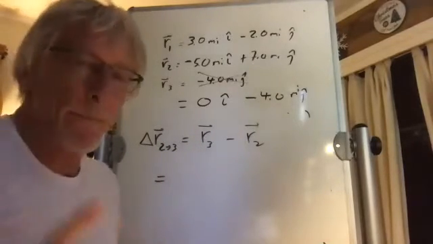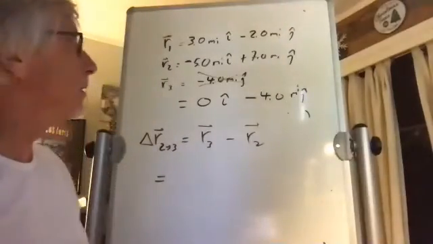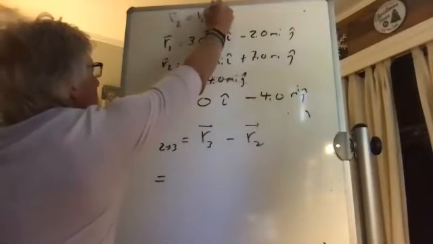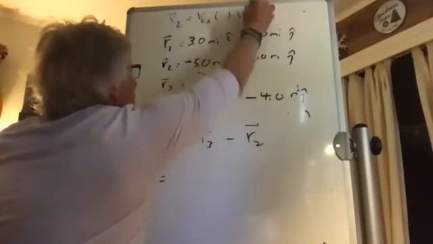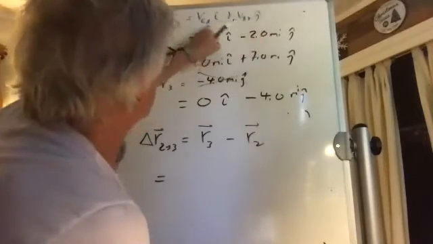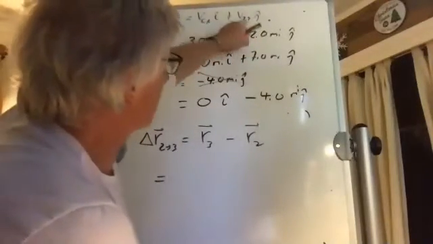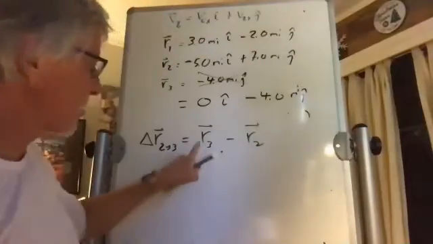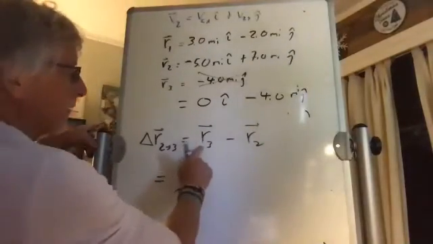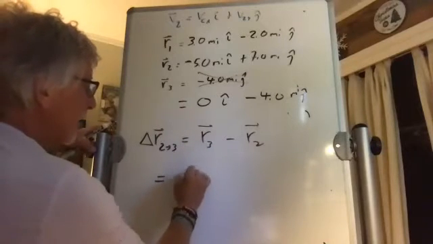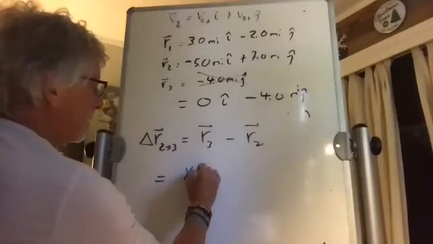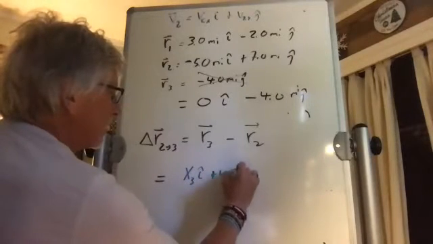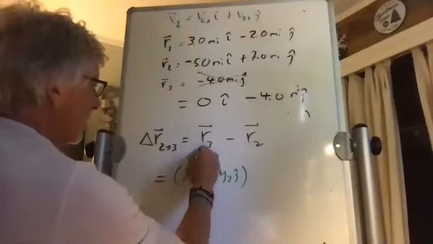Now I'll show you this again. Remember how we had V2 is equal to V2x I hat plus V2y j hat. So we put an X and a Y on the vector, that X part and Y part. Position is the only vector I can think of where you actually make it a different name. Instead of calling it R3x, you call it X3, plus Y3 j hat. And that's what this vector is.